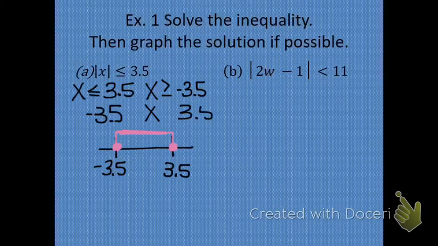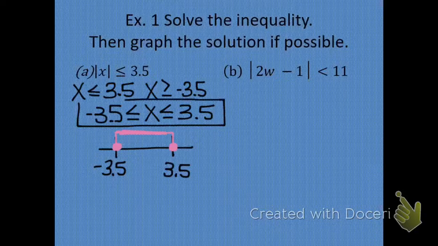The positive 3.5. Now, this is where you've got to be careful, okay? X is supposed to be what to negative 3.5? Greater. So when I put that symbol in, read from the variable. Does it still say x is greater than or equal to negative 3.5? Okay, then we put the symbol in correctly. And x is supposed to be what to positive 3.5? Less than or equal to. So read from the variable. Does it still read the same? Yes. So I box in my final answer.